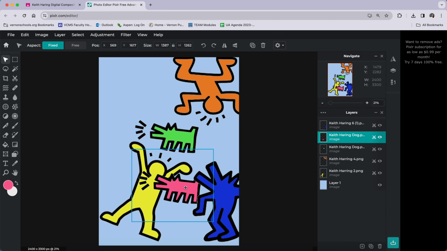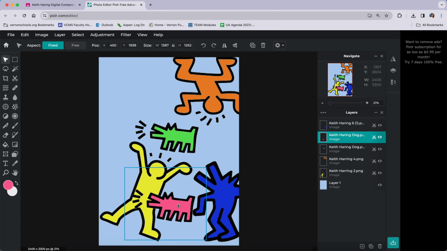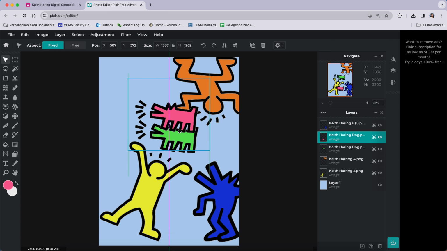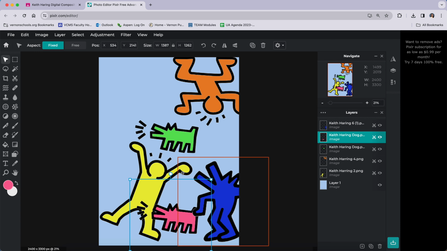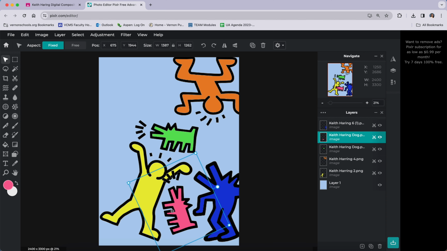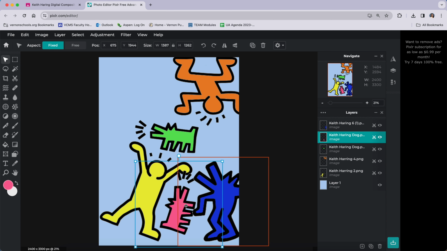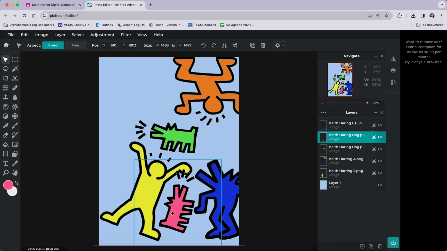Now, for example, I kind of want mine to be facing a different way. Let's say I want to put my dog in between these two, right? And I can rotate them, but let's say I want the legs facing the other way. What you can do is go back here, make sure you're clicked on arrange, and that you have the image you want to have flip selected. And you can come up here and go to flip horizontal. And now his legs are facing the other way if that's what you want.